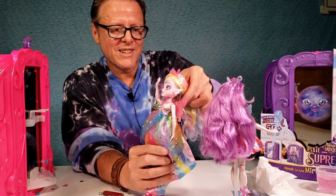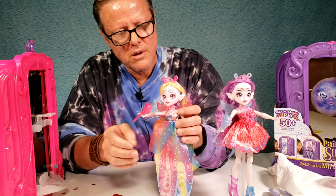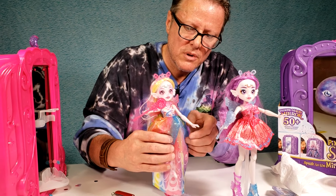Oh, and then you guys got to see her back, her pink wings too. Nice. And then she's giving you a wave. Thank you for releasing me. Oh, we got to give her the magic Bibbidi Bobbidi Boo wand. It has hooks that slide right around her hand so it doesn't slip out, which makes it nice. It makes it look like she's really holding it. We have to turn her arm, bend it down, and then come around. Okay, I like that. And the other arm can just come out.